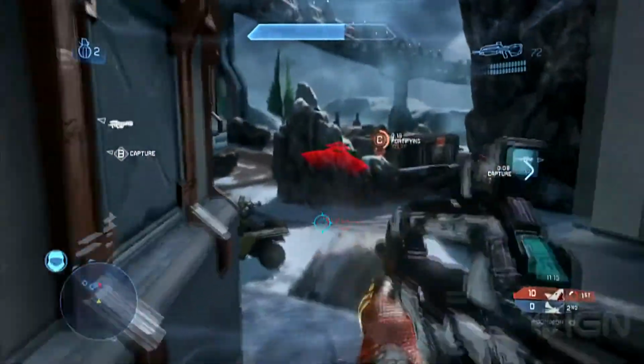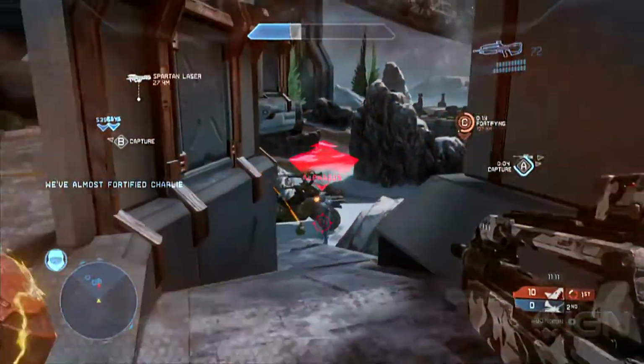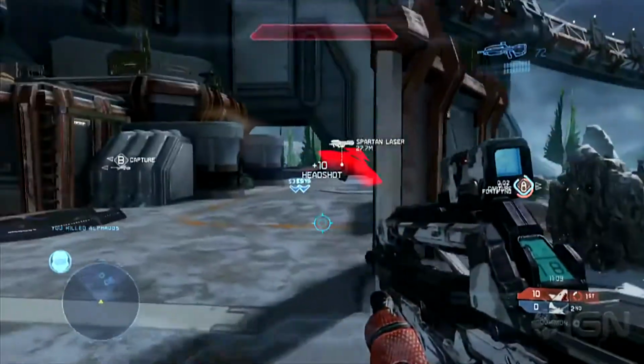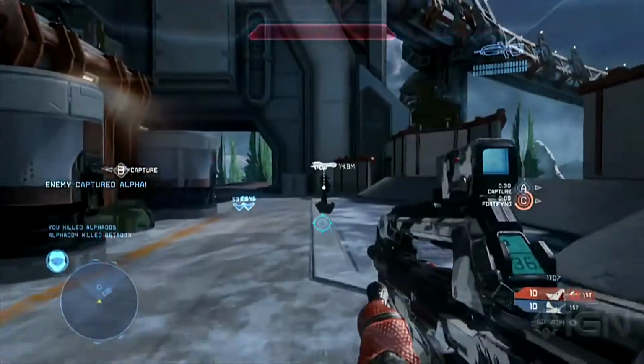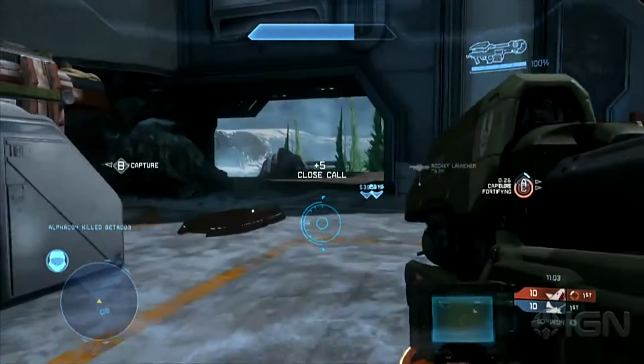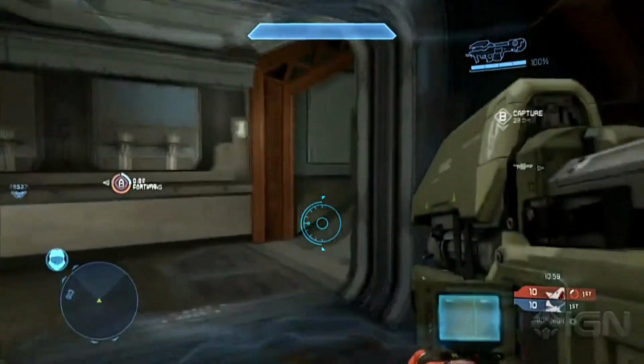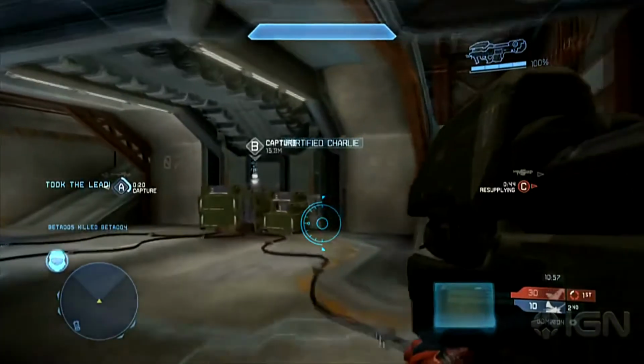So here you can see Ryan's using the BR, a classic Halo weapon reimagined for Halo 4, and he's about to pick up the Spartan laser, or Splazer, and this would be super effective against a vehicle if there's a vehicle nearby.